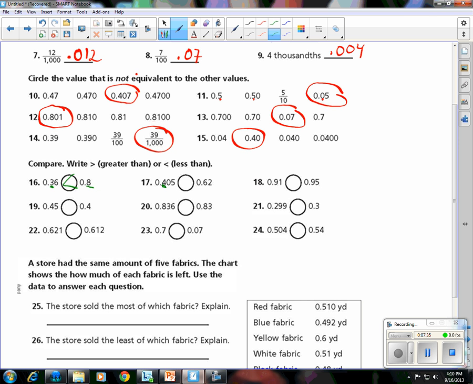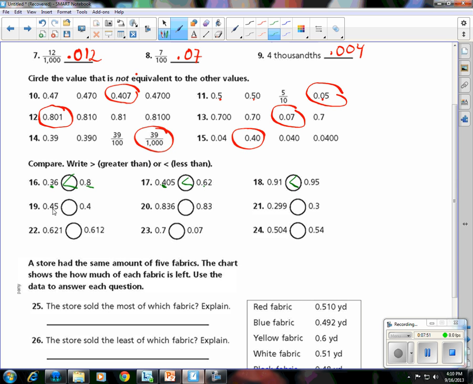Again, I'm going to look at my tenths place value. 4 and 6. 6 is greater. 9 and 9. Okay, they're the same, so I have to go on to the next one. 1 and 5. So I go to my hundredths place value. The 5 is greater, so that means 95 hundredths is greater.